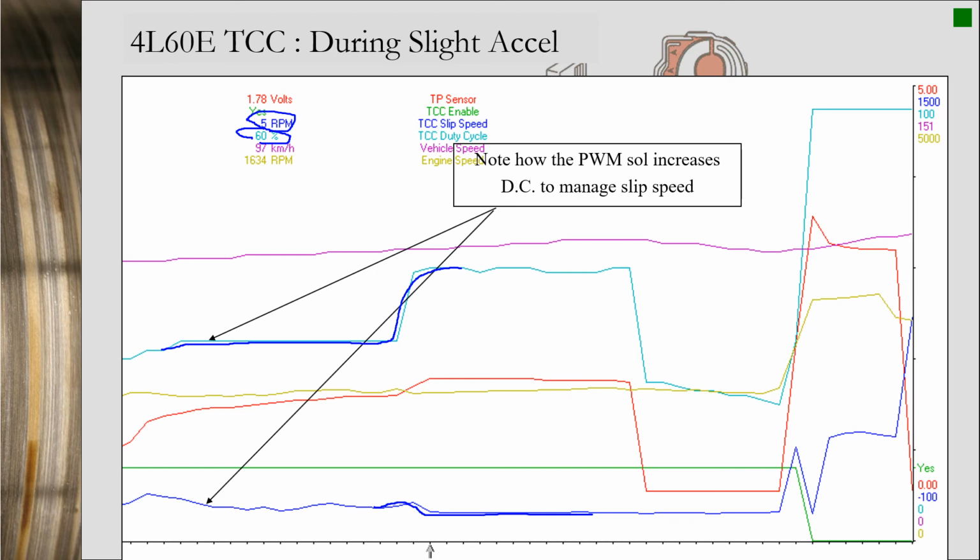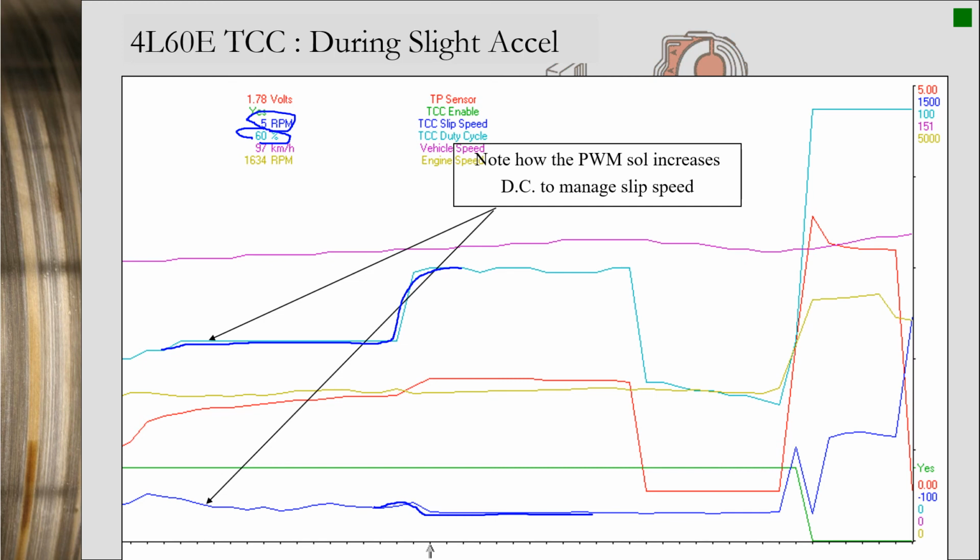And it's just not going to be as fine-tuned, or the measurements aren't going to be as accurate. But 5 RPM would never set a code in this transmission. It's got to be like, if you couldn't maintain 50 RPM or less for a period of time, I don't remember how long it is, but it's pretty high, like 20 seconds. If you can't maintain 50 RPM or less for 20 seconds, it will then finally set a code. So 5 RPM, 10 RPM, 20 RPM, it's actually not that big of a deal.